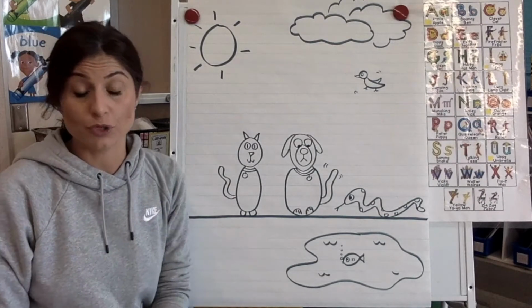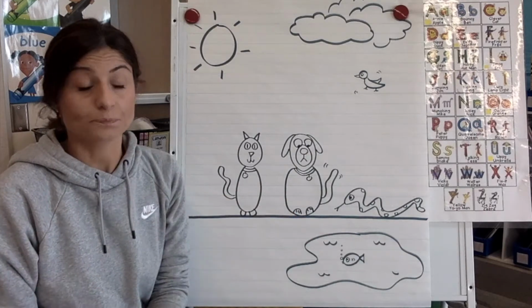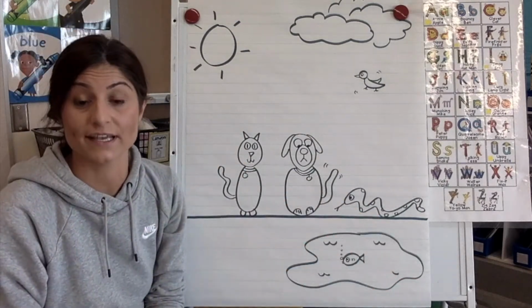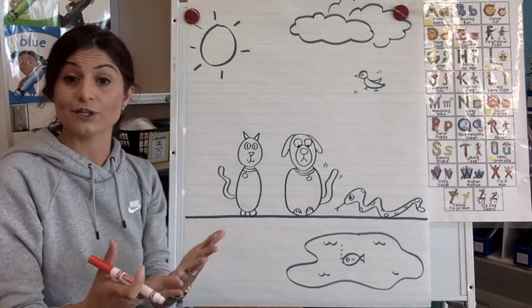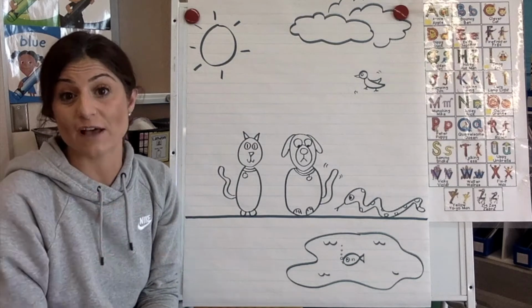The first visual you could use is an imaginary rubber band to try to find the beginning, middle, and end sounds of words. Or you can use your arm to find the beginning, middle, and ending sounds of words. So when you're working with a child who's right at the beginning of their writing career and just starting to learn the letters and then the sounds they make, what we want to encourage them to do is just find the first sound they hear in a word.